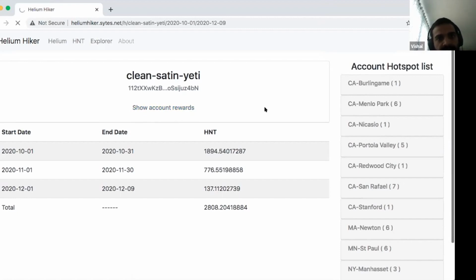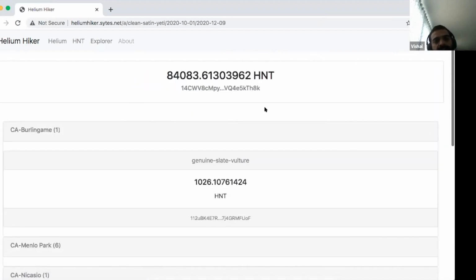Hopefully it should load up. Currently it's doing API calls directly, but one of the things I'm working on is storing data locally so that I'm able to fetch it very quickly.